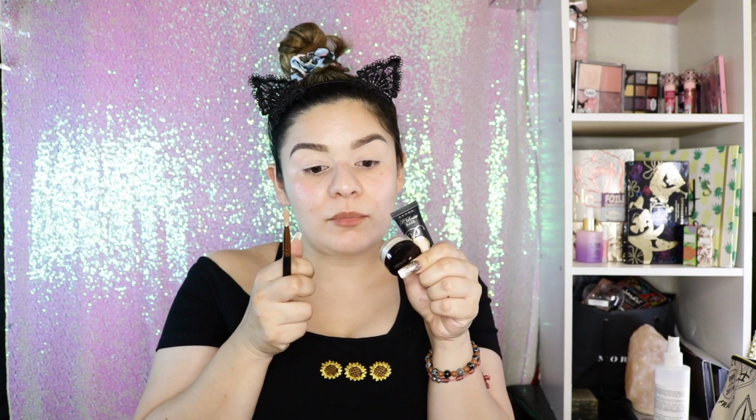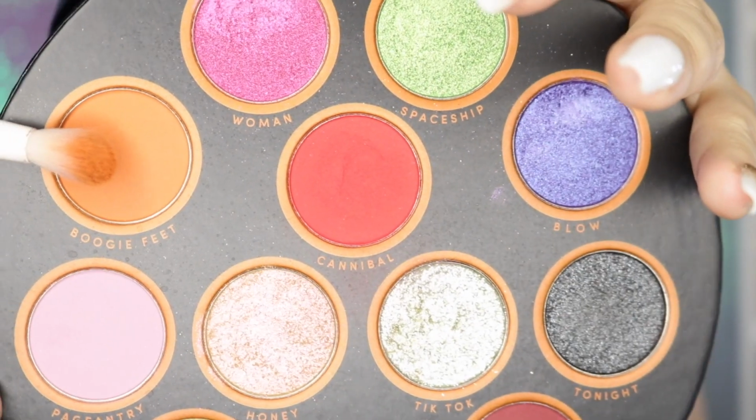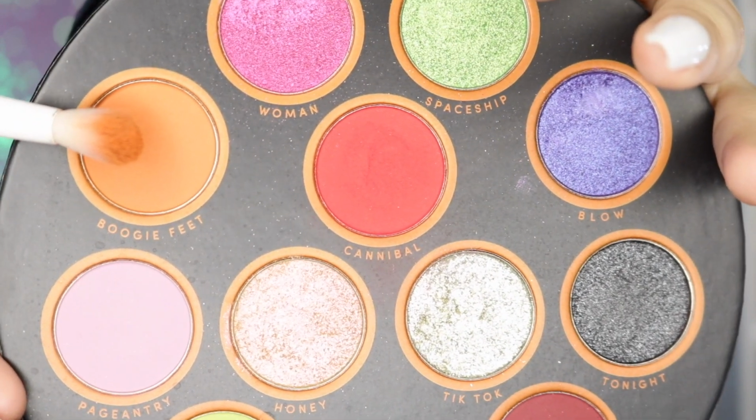Okay guys, so after I put my Louise eye base on, then I just put a quick setting powder over my eyelids, and this is a Laura Mercier setting powder with a flat brush. So after you have done that, let's get started now for the colors. Alright, first color I'm going to start off with is this orangey color right here, called Boogie Feet. What we're going to do is blend this color up high, going across your lid like this, and you want to bring it out all the way to the corner of your eyebrow.